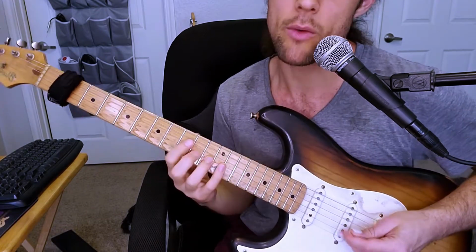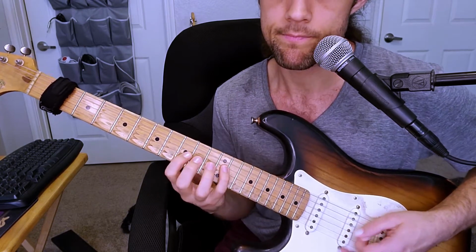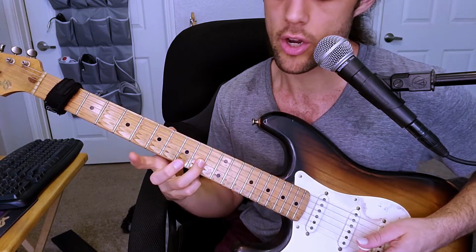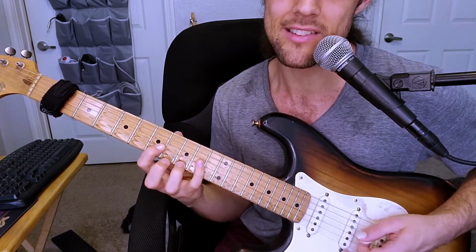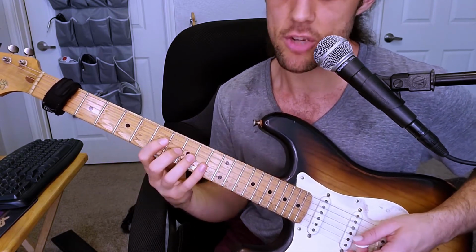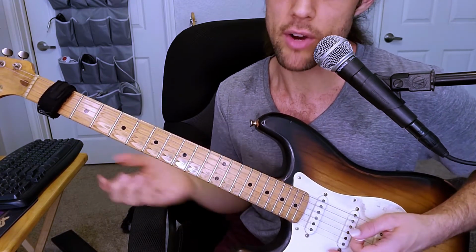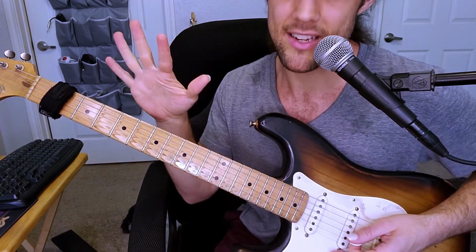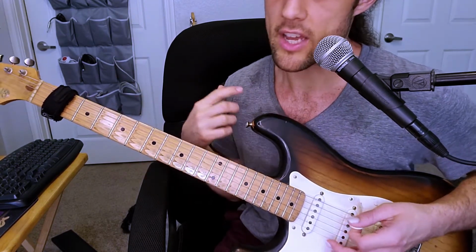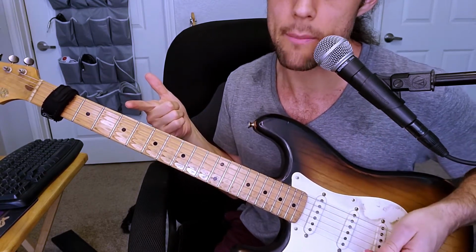So let's just recap that one more time. Really simple, straight up G major scale from G to G. Right? Jump up with the ring finger to the F natural, G string, walk down F, E, D, C, B, A, G, F, E. It might feel like it should be this, because that's exactly the same as what we did right there, but that's not what we're doing, because we're spelling out a different kind of chord progression. So I look at this passage as more of a D minor or G dominant sound, because that's pretty much what's happening right here.